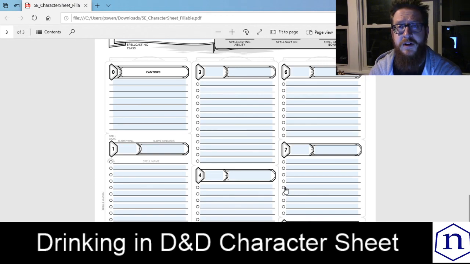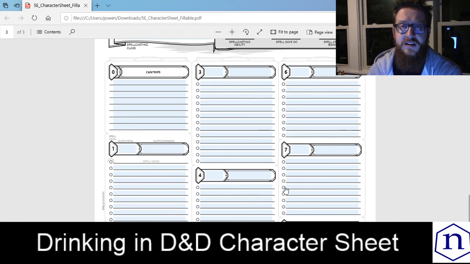Except when you cast some spells at a higher slot, with a higher level spell slot, they get to do more damage. So if I cast it at a 4th level, maybe I get to add 2d6 of damage to my Fireball.